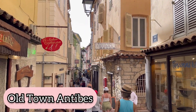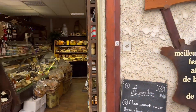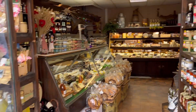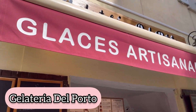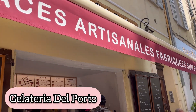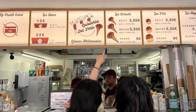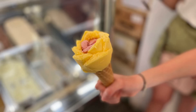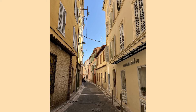Next we visited the old town of Antibes, a beautiful old town that has a wall around it from medieval times, with delicious things to try. My favorite thing in old Antibes was from Gelateria del Porto — a really good ice cream shop with unique flavors. I got basil mint and lavender, and they wrap it up so beautifully. You choose two flavors and they make a rose shape out of it, so it can be really bright and differently colored if you plan it right. It was amazing. If you're in search of that quintessential European town, Old Antibes is it.